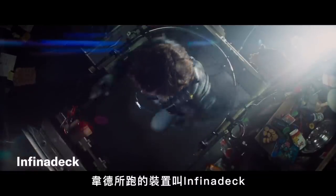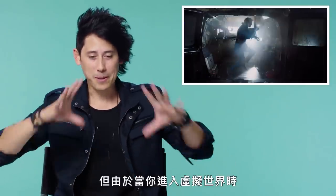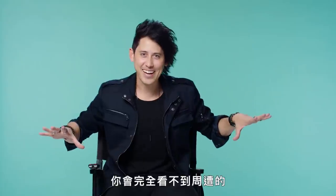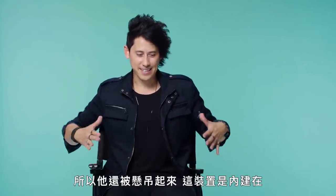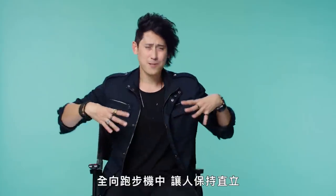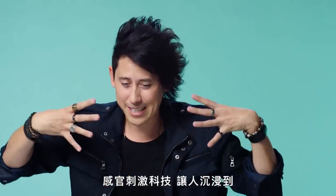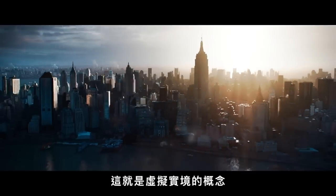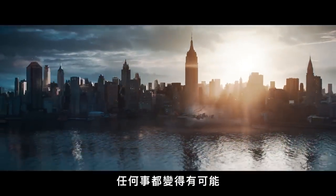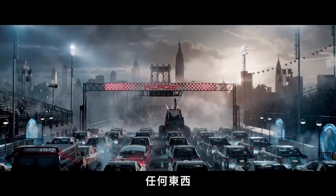Because when you go into the virtual world you can't see anything in the real world around you, he's being held up — this is actually built into these omnidirectional treadmills to keep the person upright so they don't fall over. It's a fusion of many different types of sensory stimulation technologies to immerse the person into feeling and believing they are in the virtual world. Anything becomes possible — you go into the virtual world and you can create anything your imagination can come up with.